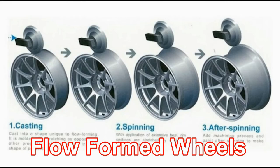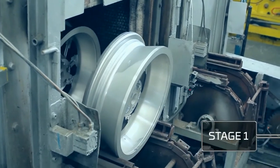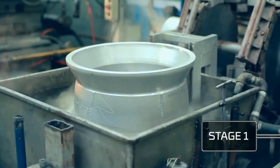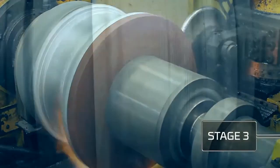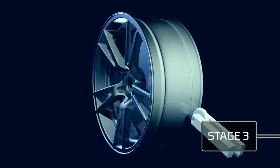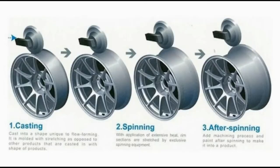The second type of wheels are flow-formed wheels. In the beginning, the wheels are manufactured just like cast wheels using a similar process. But later the wheel comes out from the mold with a compressed barrel. The barrel part goes through a forming process — the wheel is kept in a spinning machine that will form the barrel part. Those types of wheels are lighter than cast wheels and a little bit more expensive. Their disadvantage is that the part where they attach to the hub of the car is weak.